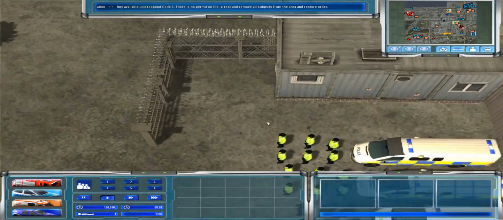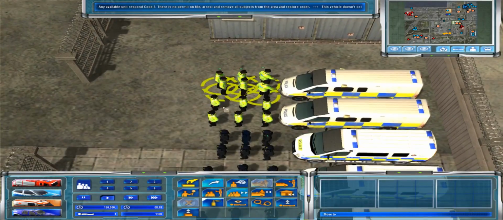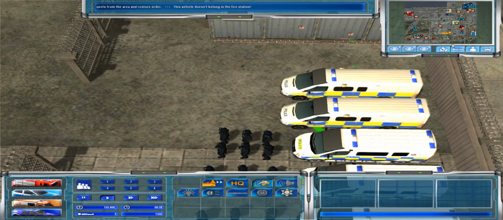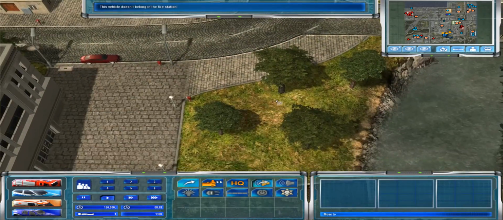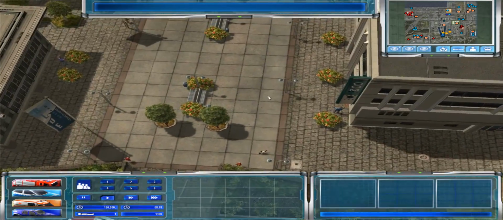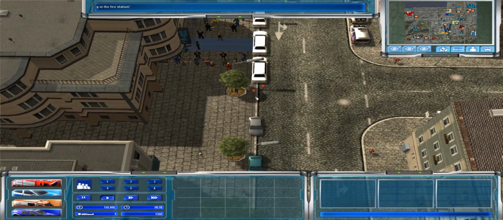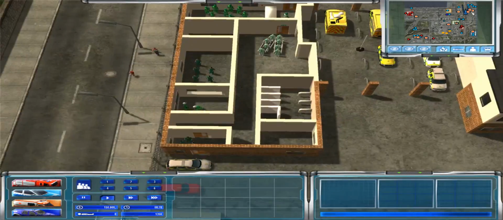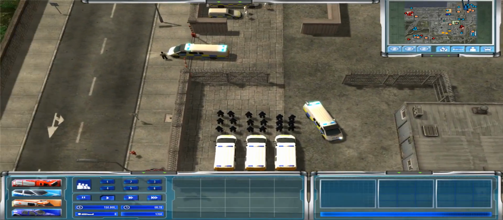So, let's grab normal riot into a couple of vans and we'll bung them out to the scene. Which is here. Resist. I don't know if any of them will join in, but the hope is that we can hit it.